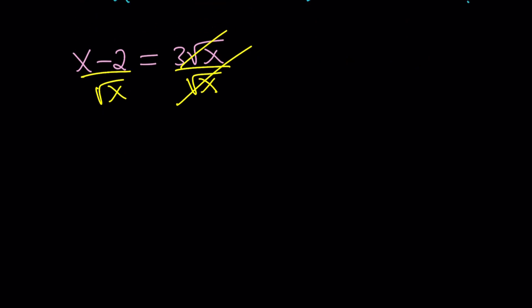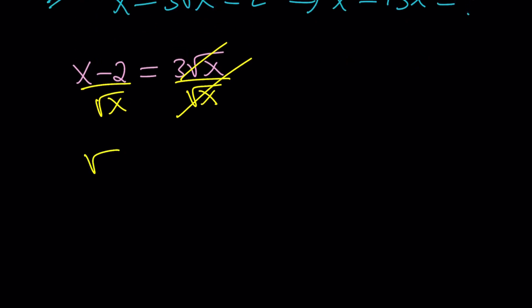Now I'm going to go ahead and split this up. So x divided by square root of x is square root of x, and minus 2 over square root of x. So this is how this problem came about. Did I tell you this is a homemade problem? But these problems are easy to make once you get the main idea, and this is the main idea. So what am I trying to find? I'm trying to find x squared minus 13x, but how do I get there? Easy, just by squaring both sides.